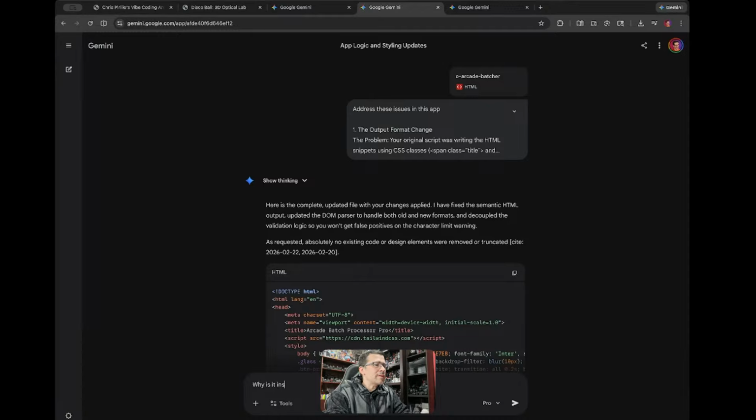Why is it inserting the HTML at the top of the document versus, I thought I had the final, but I don't.